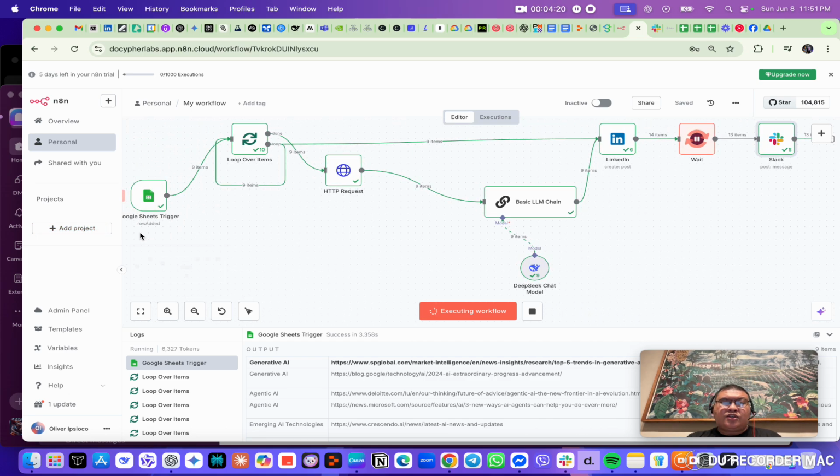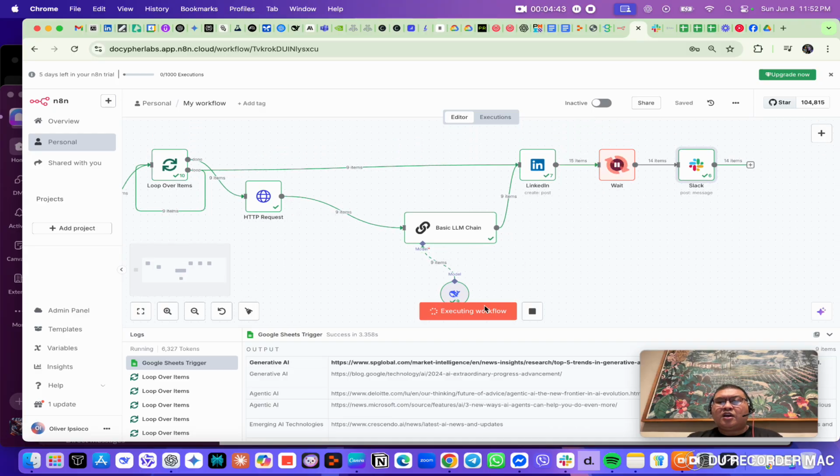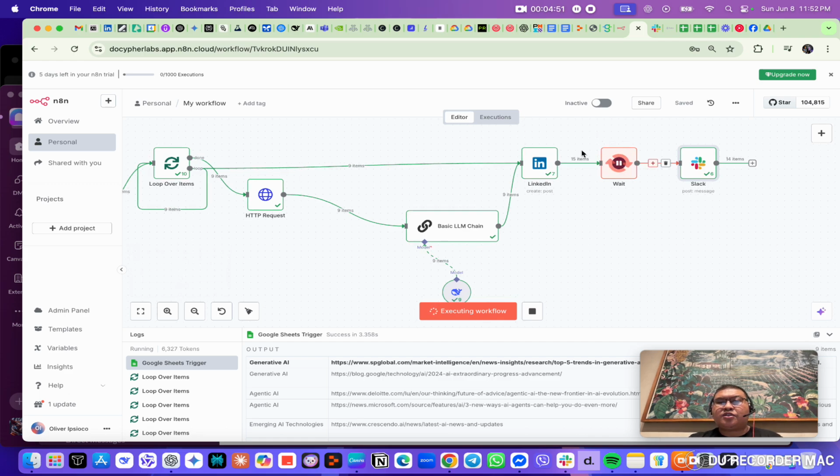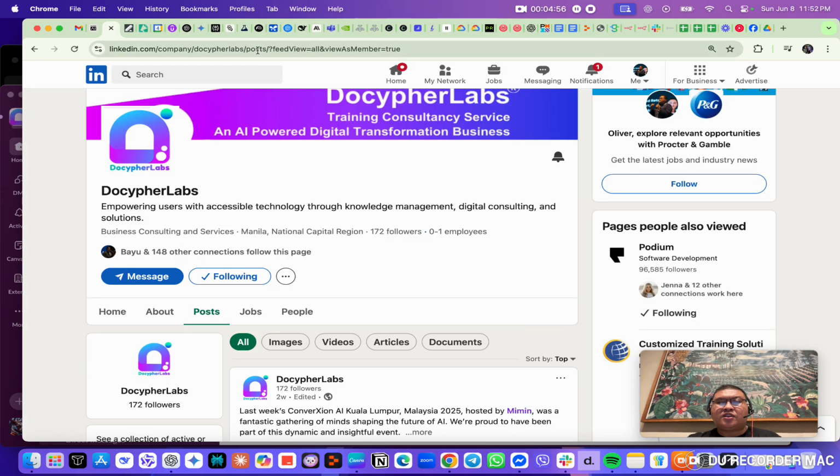And also, just to wrap it up, this entire setup runs automatically and helps streamline our content creation pipeline. So with n8n, we're able to blend AI automation and productivity tools into a seamless workflow with little to no code as well. And also, as you can see here, I just ran this workflow a few minutes ago. So currently, the workflow is running, and it's trying to fetch data from its connectors.